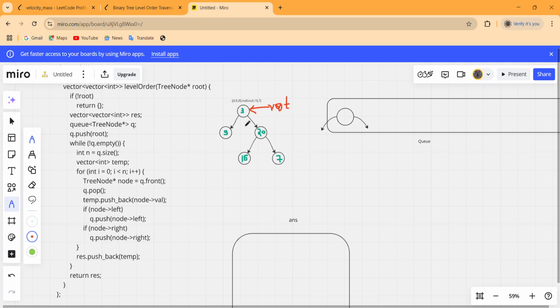In binary trees, the only way to traverse is through this reference. Through this reference, we can move to its children. Otherwise, there is no way to traverse to each node if this reference is not given to us.